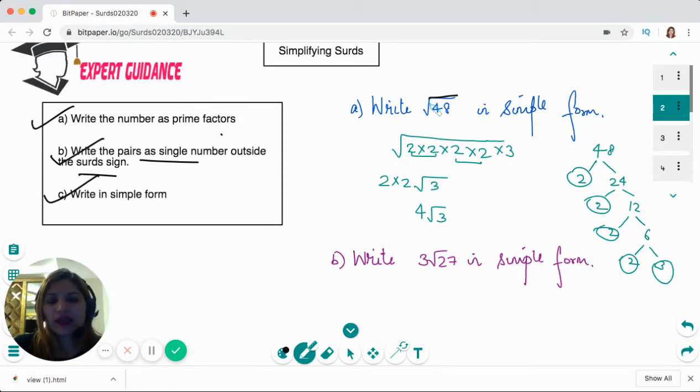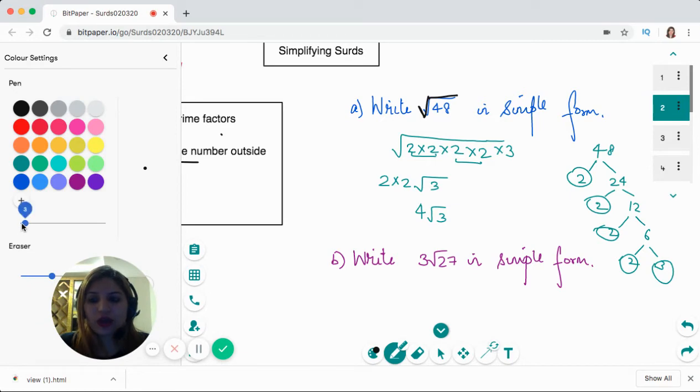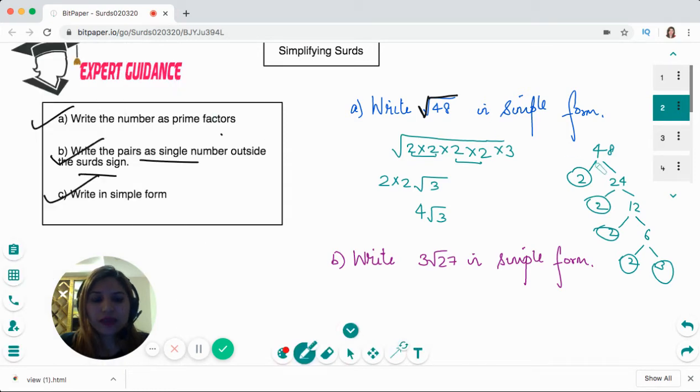Let's suppose you are given a number called square root 48 and you need to write it in a simple form. Now if you remember from my previous video, how do you write the prime factors of a given number? You take 48 divided by 2, it becomes 2 times 24, where 2 is a prime factor, you circle it. Now you take 24, break it into 2 times 12, and circle 2 as it is a prime factor. 12 is broken down into 2 times 6, circle 2 as a prime factor, and break 6, and you get 2 and 3. And you keep on doing this until you get all the prime factors. Now 48 can be written as 2 times 2 times 2 times 2 times 3.